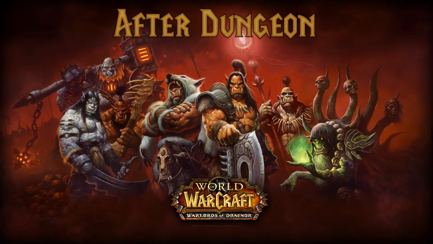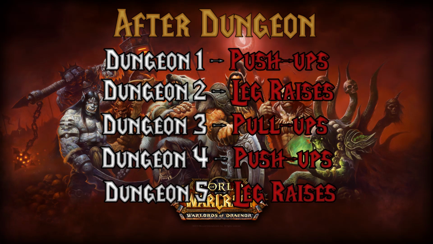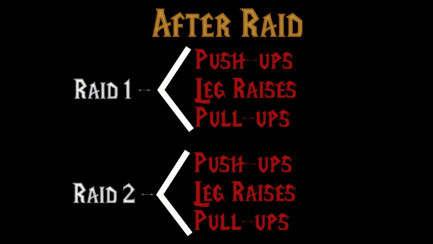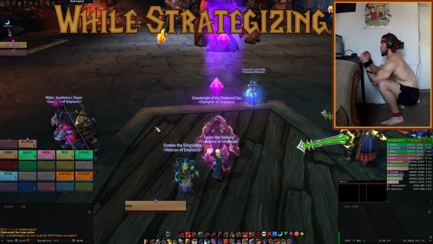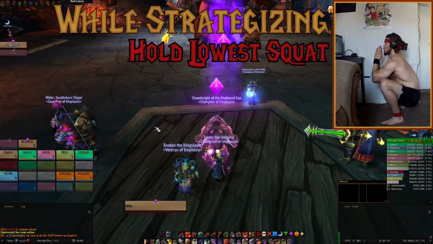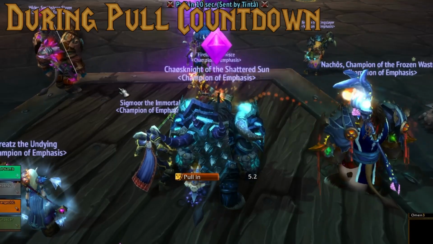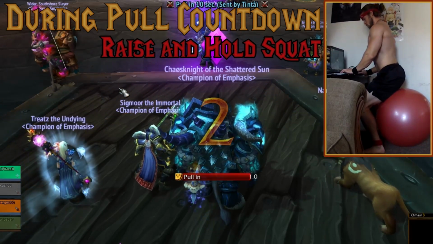So before and after each dungeon, you will alternate between one of the 3 exercises mentioned. Before and after each raid, we are going to do all 3 of these exercises. While strategizing, we are going to push our ball or chair away from us and hold our lowest squat, while our guild plots against all of our enemies! During the full countdown, we will sit up a little bit and hold a squat until it's go time.